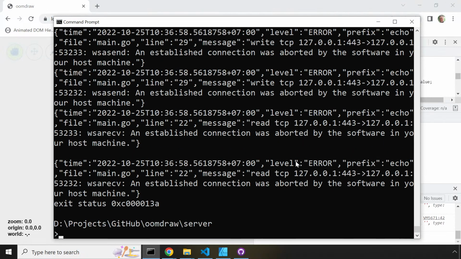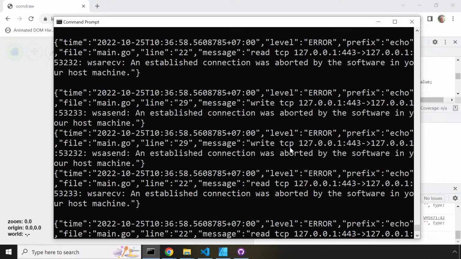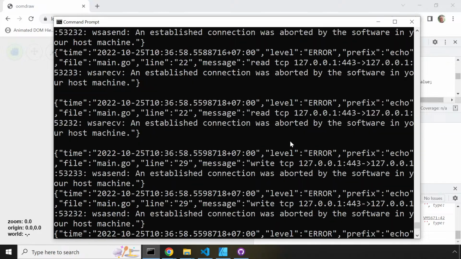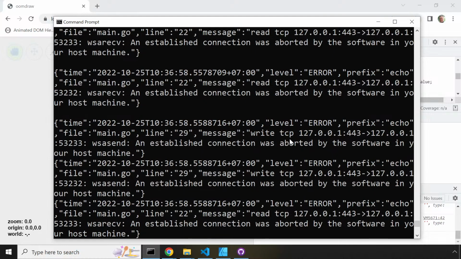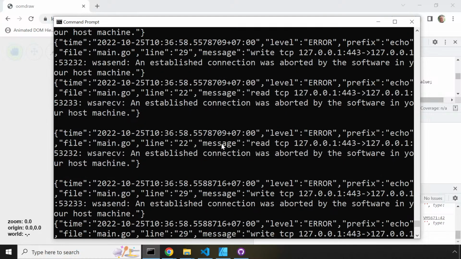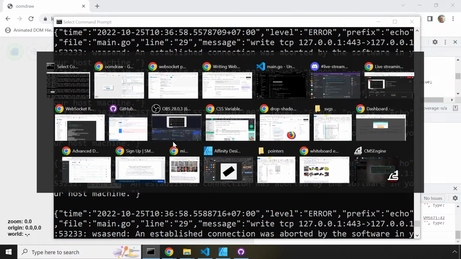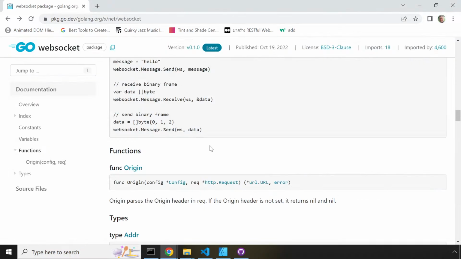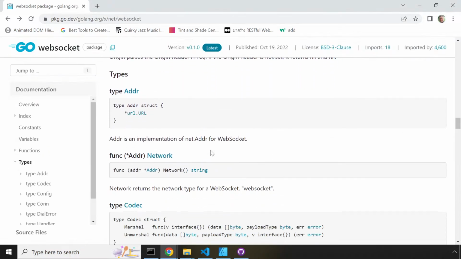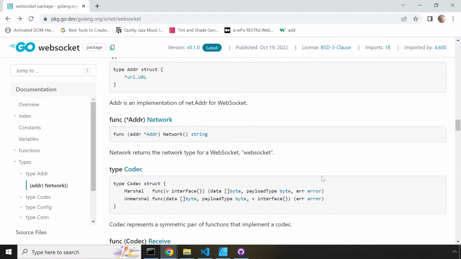Refresh and Control-C really fast. Did I miss it? Well, probably it's fine. WSA receive: an established connection was aborted by the software in your host machine. I just want to be able to know when it's dead. That's all.